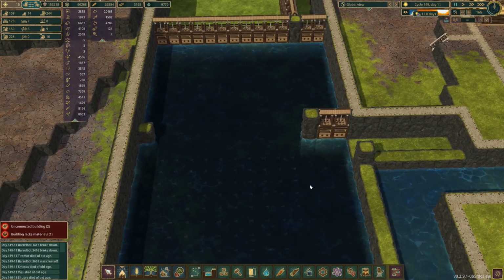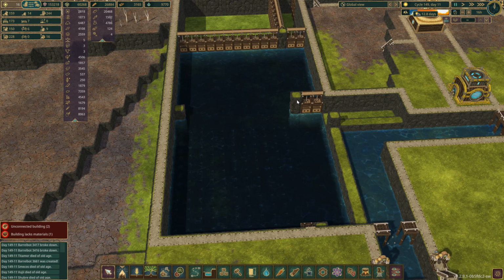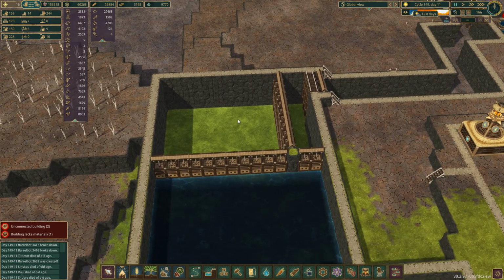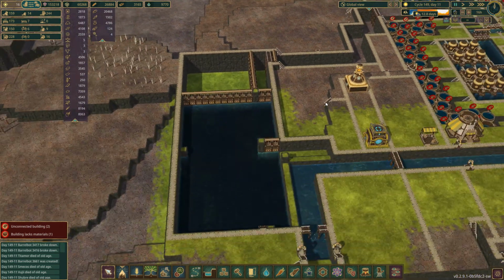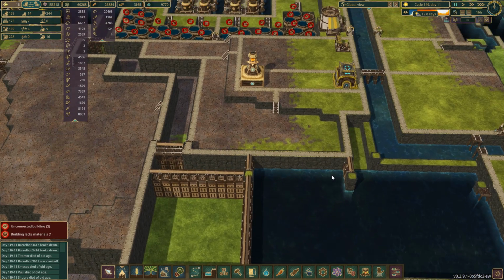What I'm going to do is the water's going to overflow into here. And then the water in here is going to be pumped into the next one. But if this fills up, it'll overflow into this one. And the water from this one's going to be pumped into the next one. And if it gets too full, it'll overflow into the next one. And we just keep going until we get into here. And at that point, we'll have so much water that it doesn't matter anymore. So, yeah, that's what we're going to do.